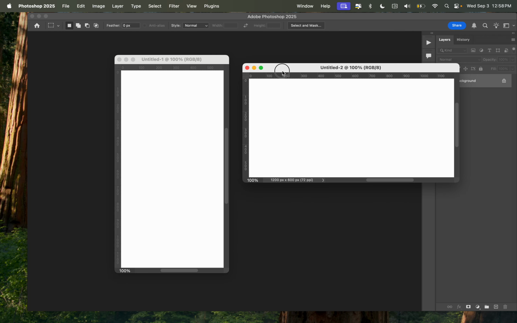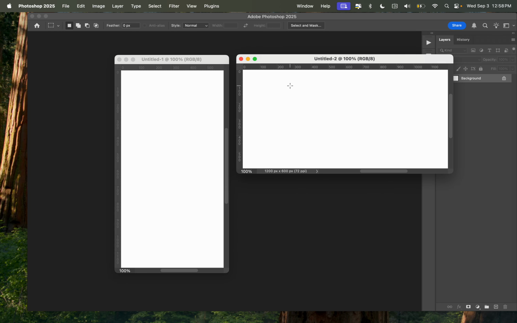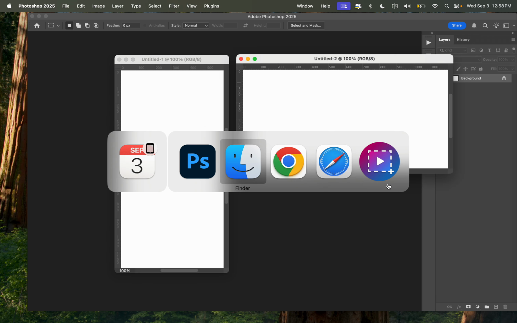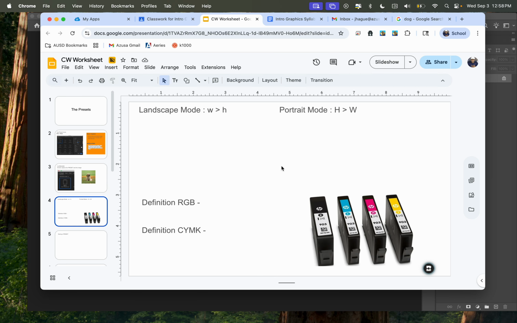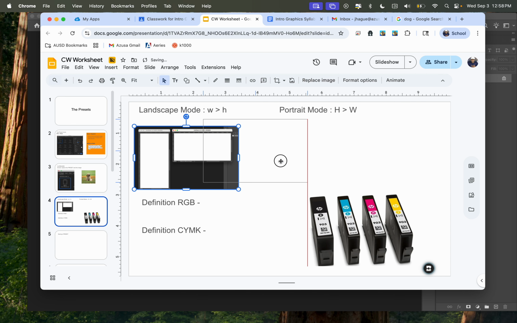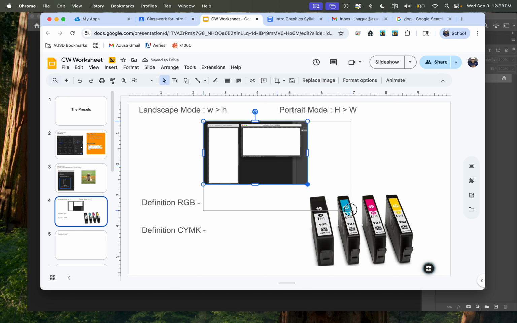There we go. That's what I'd like you to take a screenshot of. So go ahead and, there you go, right there. And then I'm going to go into my thing over here, and boom, there it is, okay? That's exactly what I'd like for you to take a screenshot.